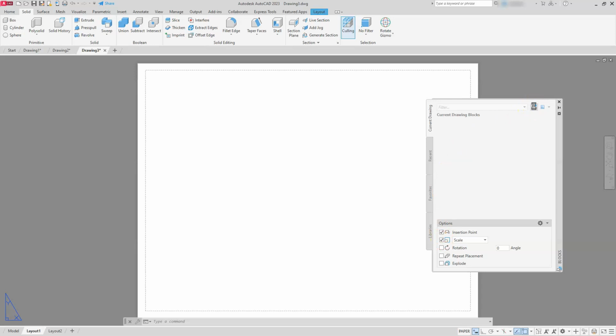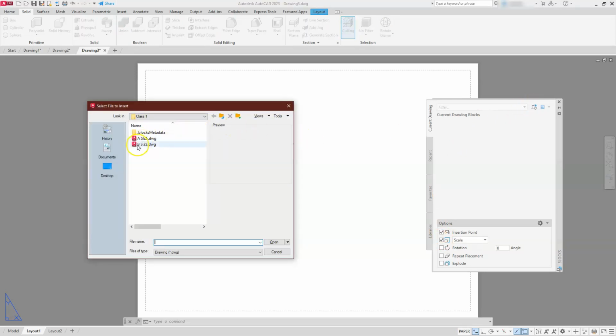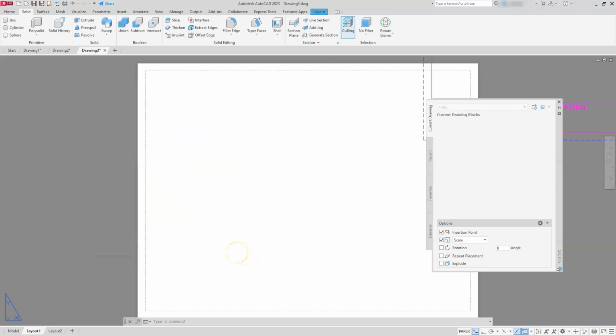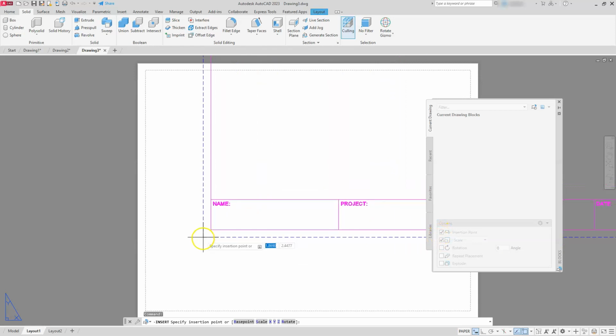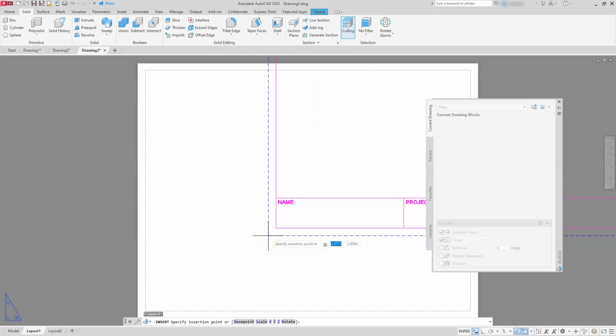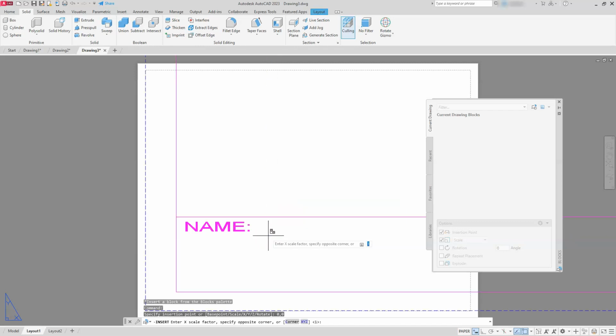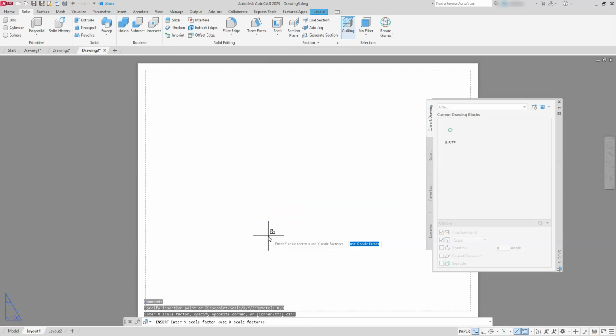Let's go ahead and select the drop down. Then you should get a dialog box telling you which size. Just like we did with the other drawing, I'm going to use the B size. Go ahead and open. And I should have left these unchecked. I'm sorry, I actually checked them. So I'm going to type in 0, 0. Enter. And then it's asking me for a scale. In this case, it's going to be 1.